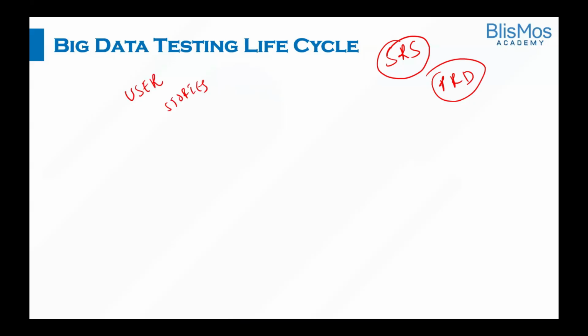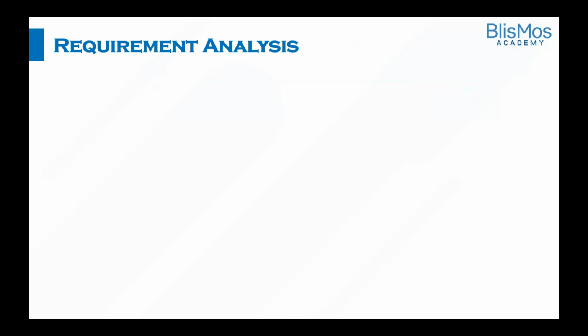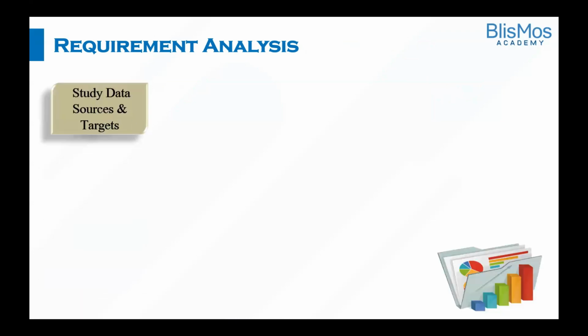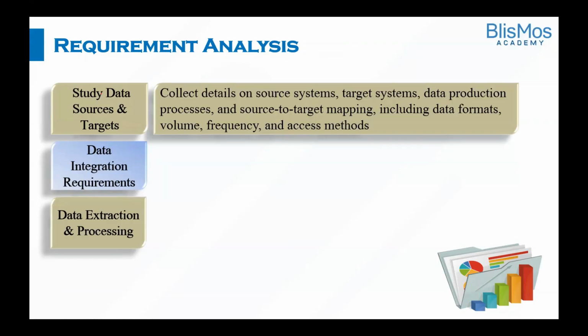While the requirement document should be similar in most software projects, there is a subtle variation in the case of big data projects. When we talk about the requirements in big data projects, our focus is more or less around the data. Where is the data being sent to? So we have to study the source and targets.